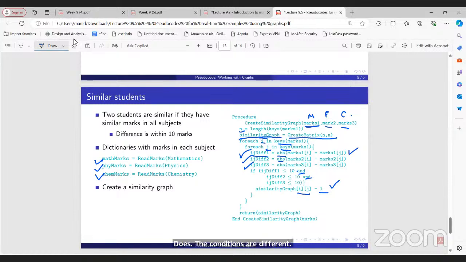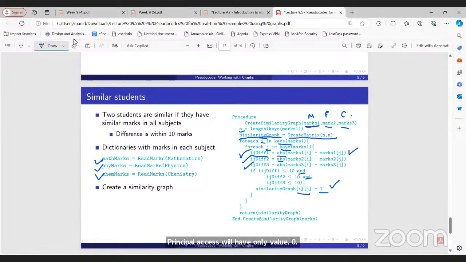Ma'am, other questions? So similarity graph, principal axis will always be 1. If I find two people who are similar to each other, then for that ij value in the similarity graph, that element I'm going to put the value as 1. Similarity graph is a matrix. Yeah, it is a matrix. Every graph I am representing as a matrix. So ma'am, its principal axis will have only value 1 only. Principal axis will have only value 0, right?